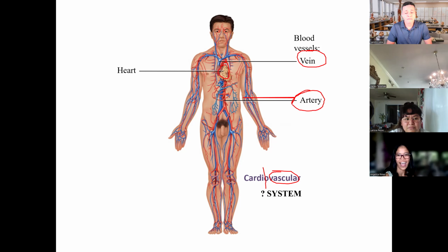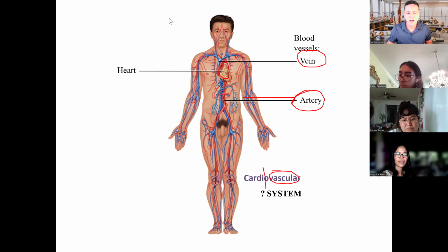That is a very dangerous definition because that is not always the truth. Yes, it is true that for the systemic circulation, the veins are going to carry deoxygenated blood and the artery is going to carry oxygenated. But for the pulmonary circulation, which is the circulation of blood between the heart and the lungs, it is the opposite. Veins are going to carry oxygenated blood, artery is going to carry deoxygenated blood. So we cannot use that definition.